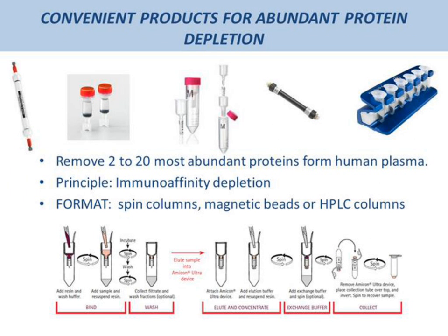It must be kept in mind, however, that cross-reactivity between different species is typically very low, so specific antibodies must be developed for studies in animal models versus human patients. The bottom panel on this slide shows one of my personal favorites, a recent versatile product called Amicon Pro, offered by EMD Millipore, that combines abundant protein depletion or enrichment and ultrafiltration-based protein concentration in one convenient disposable format.